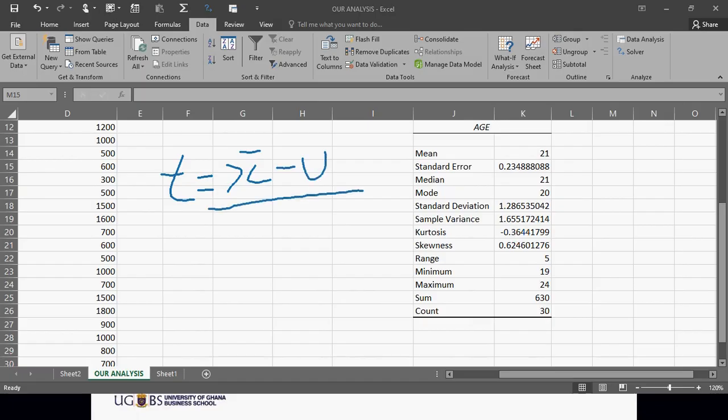The x bar is the sample mean. We can do this same thing.